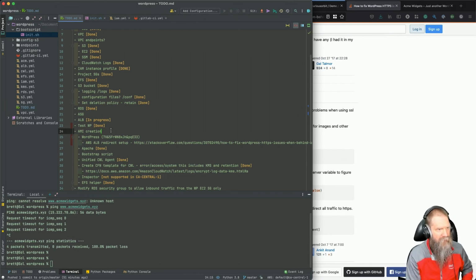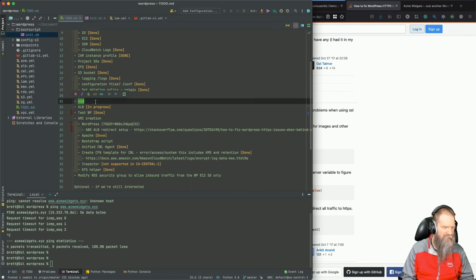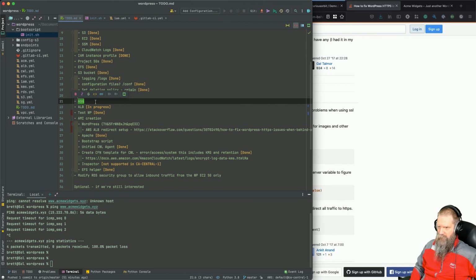I think at this point we could create our final AMI. And then what I want to do is test the script to pull the file down, the config file that we want to pull down to reset the Apache server with the current config file each time, which is the bootstrap script here. We're really close, but setting this auto-scaling group up, I think we'll wait till next week.